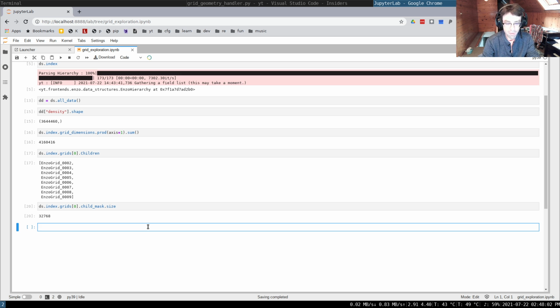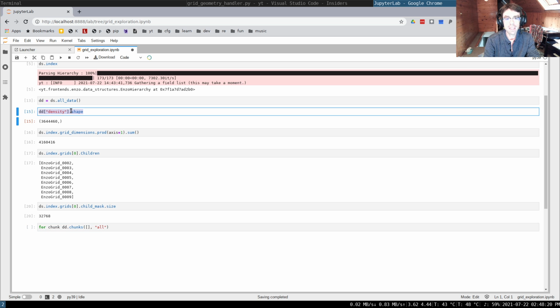There are three different ways to chunk in yt. Let's say that we've got for chunk in dd.chunks. The first way is to chunk based on all. And that's what happens when we do something like dd["density"]. It constructs a base chunk, which consists of all of the grids.